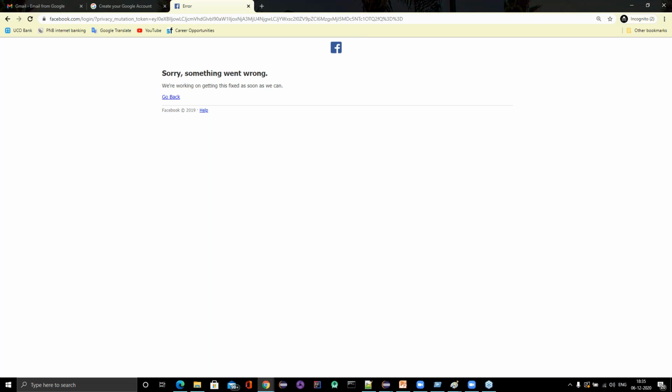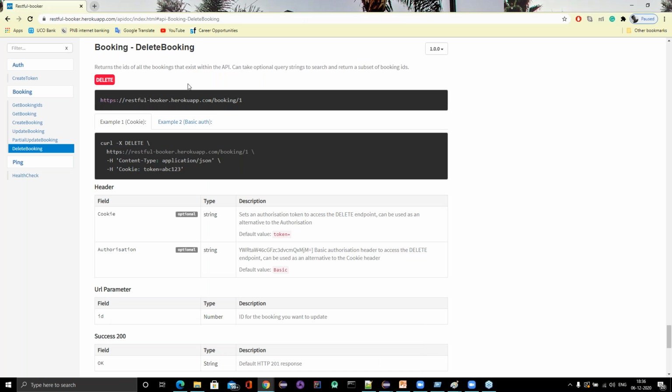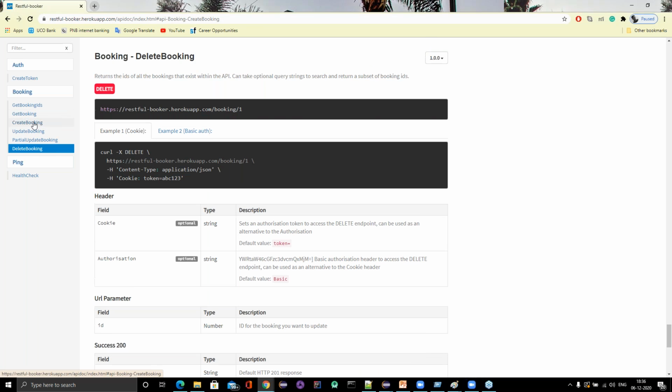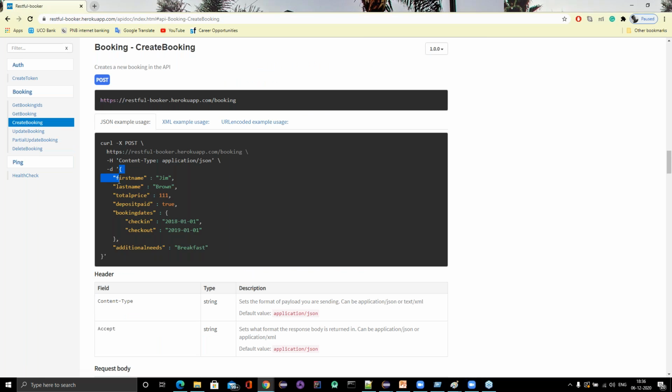That common format, in API terms, defines in which format they need to send the data and retrieve the data. If you see this example, RESTful Booker, which is responsible for creating a booking, this data is generally called JSON data. If you want to book something, if you want to add a resource, you need to pass the details. If you want to create a booking, they will ask you your name, your check-in and check-out dates, what facilities you need. Those things they will ask for.